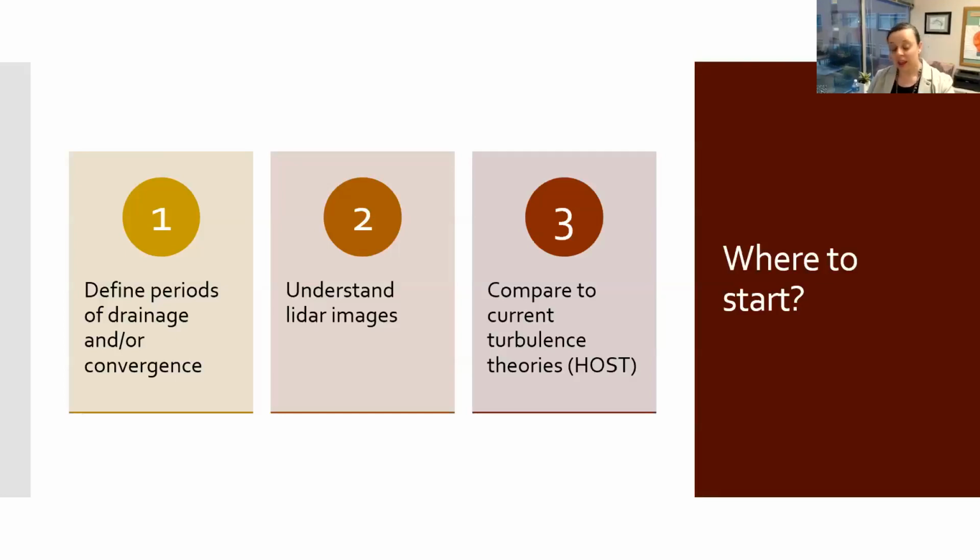The first thing that I'm going to talk about, that we really dug into, was how to define periods of drainage and/or convergence. If we're looking for the time when we have cold air drainage going down the gully and air moving in from one of the feeder gullies, either converging or colliding and possibly triggering other events, we really needed some concrete definition of what this convergence condition was.